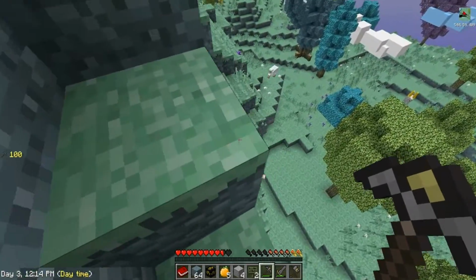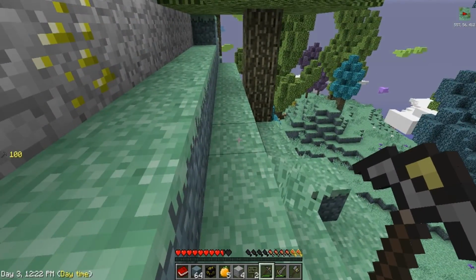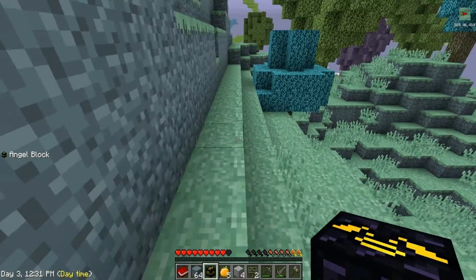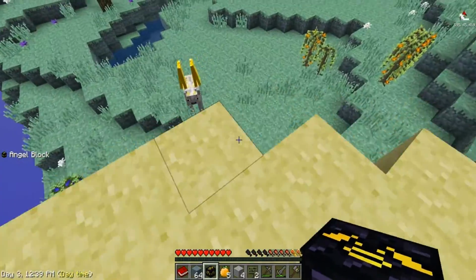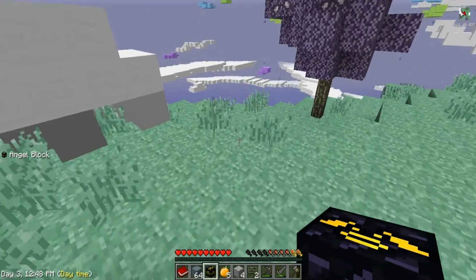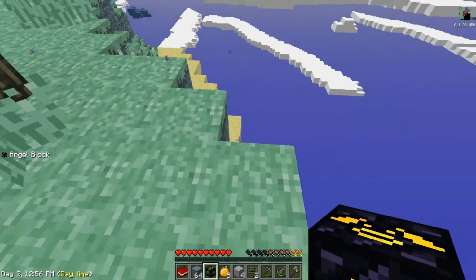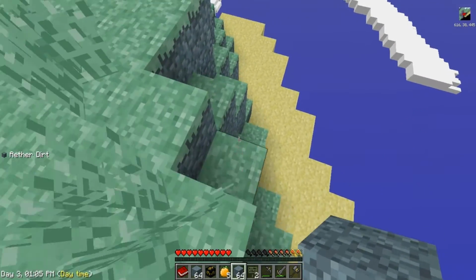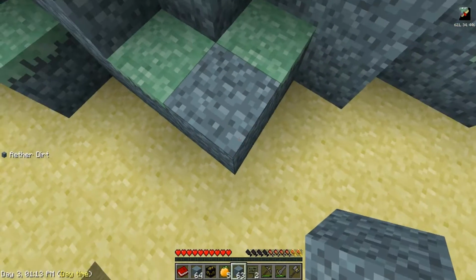But how? I still don't know how to get it. Okay, I'm gonna look at this angel block. I can place it anywhere, I've been told, but how is the key question? I hate that quicksand. Let's see. Aether dirt? And let's go adventuring, guys.